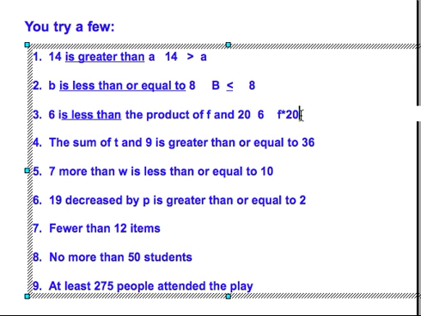And if I want to flip that around, f times 20, because it's a variable, the 20 is the coefficient, that goes first, times f, so I do 20f. And so now I need to figure out if my two terms are 6 and 20f, the is less than symbol goes in between. So my translation is 6 is less than the product of 20 and f. 6 is less than 20f.